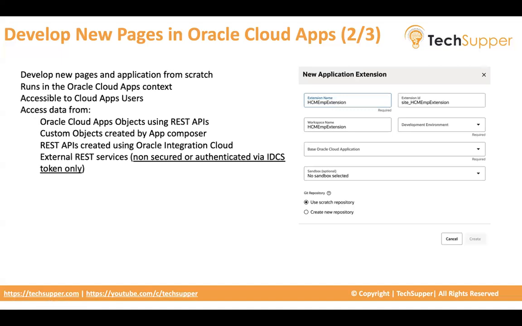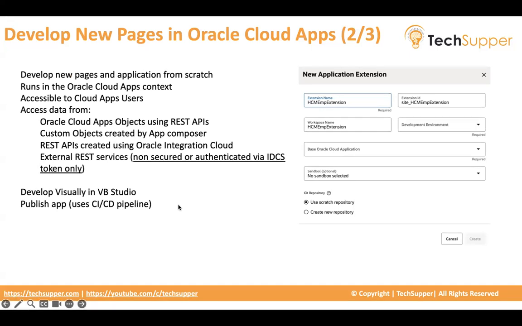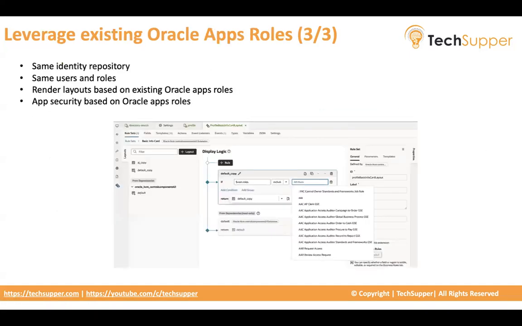If you have OAuth policies such as resource owner, client credentials, or basic authentication, those are not supported when creating a service connection with an external REST API inside VB Studio. You can develop visually in VB Studio and publish apps using a CI/CD pipeline. When you create a VB application or extension, you also leverage existing Oracle application roles because VB shares the same identity as your SaaS instance — same users and same roles. It renders layouts based on existing Oracle application roles, so you can control who can see what in your customizations.